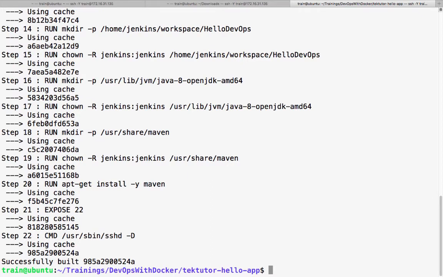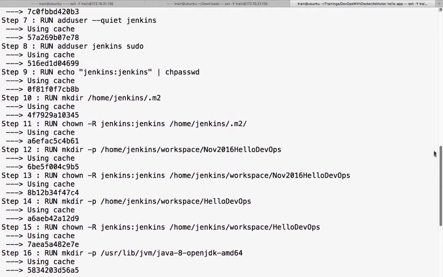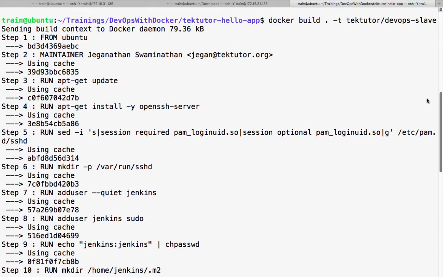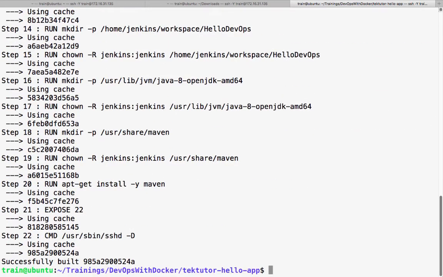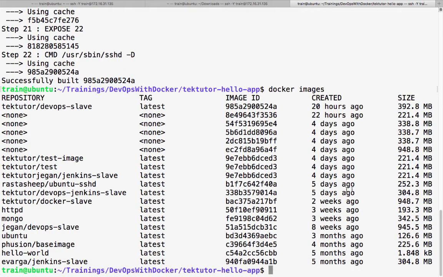Since I have already created one, our Docker is smart enough to sense that all these layers are already present in my system, so it is really fast. But if you are doing this for the first time, any missing layers it will download from hub.docker.com, so it may take some time, but in my case it's already ready. And if I issue the command docker images, I can list out all the Docker images that are available in my system. So this is the Docker image that we are going to be using.